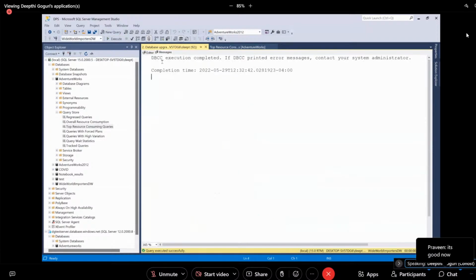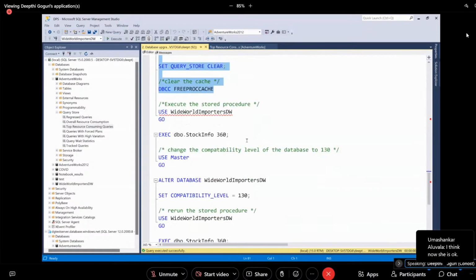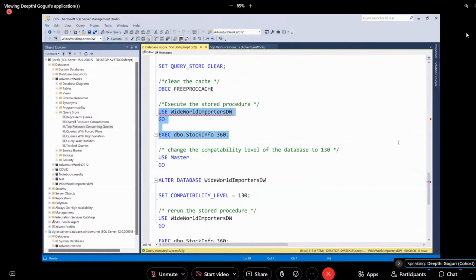Now I'll run this particular stored procedure, right? You migrated the database. You put the database in the older compatibility mode, which is 110, SQL Server 2012, and then I'm capturing the information. I'm executing the stored procedure.